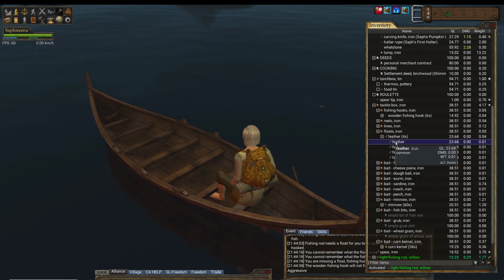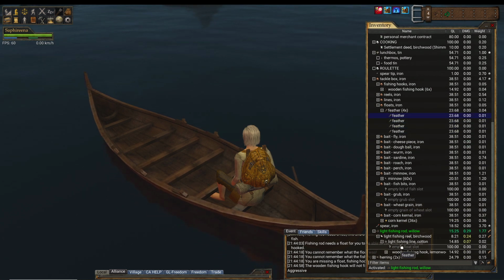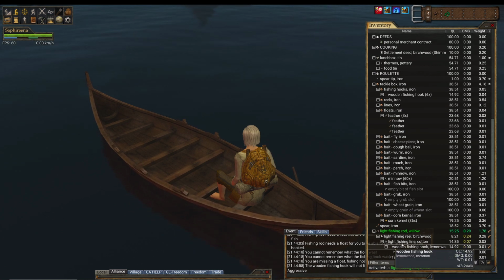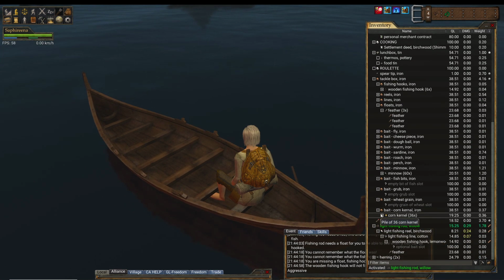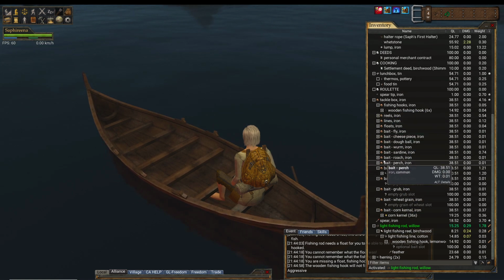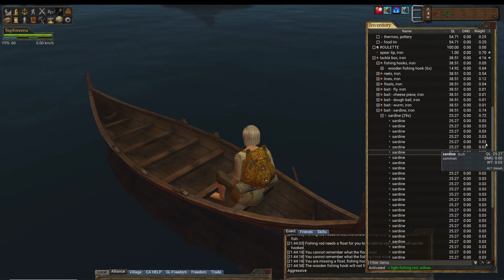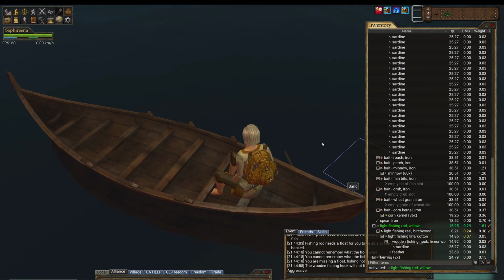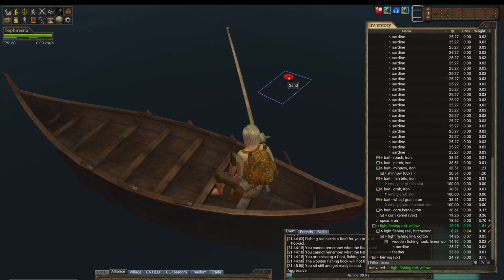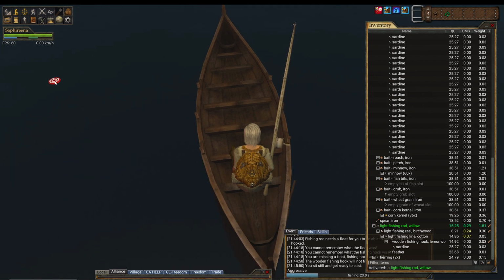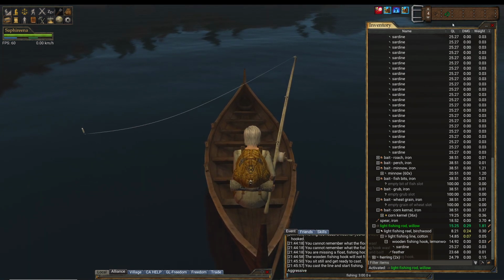Floats. And then we need a bait. Let's try a different bait. We were using the corn kernels before. Let's try one of the fish that we have. Sardine. Let's try a sardine here. Okay. Now, do we have everything we need? Let's see. There we go.